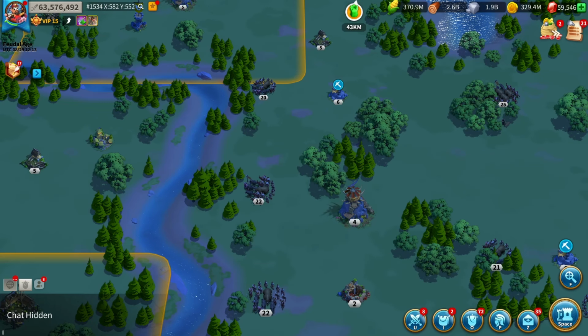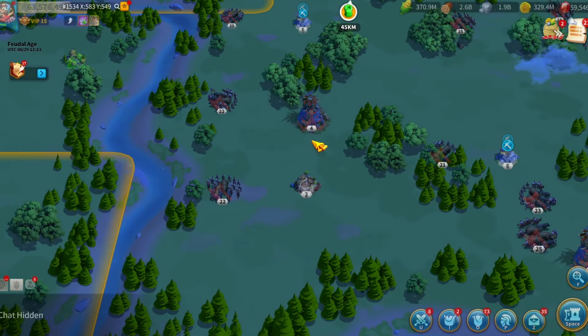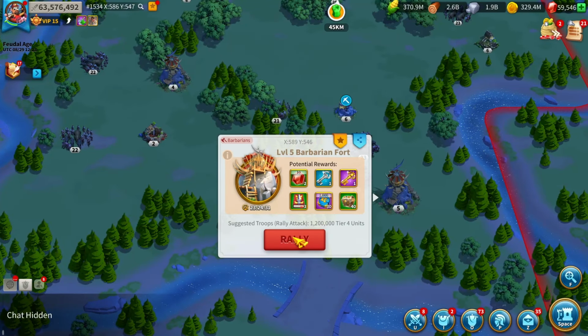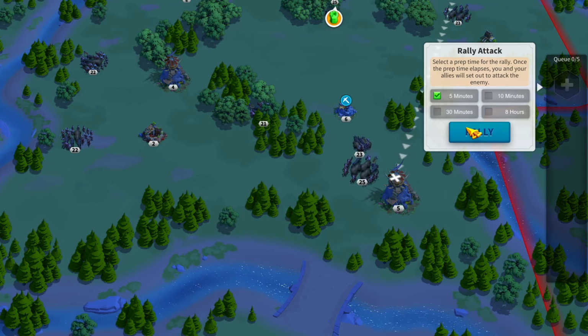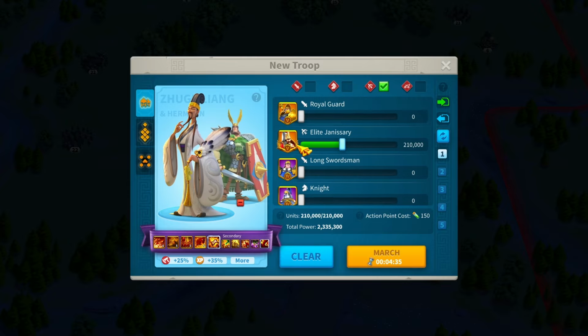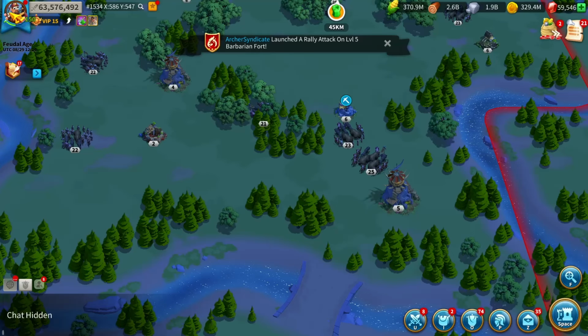Now let's start off today's video by going over some of the ways to earn action points in Rise of Kingdoms, and I'll start off with the most obvious and work my way down to some of the more obscure ones. The first one, and I think this is probably the most well known, is through rallying or joining barbarian fort rallies. Whenever you rally a barbarian fort in Rise of Kingdoms, you have a chance to earn 50 or 100 action points in the form of a bottle.